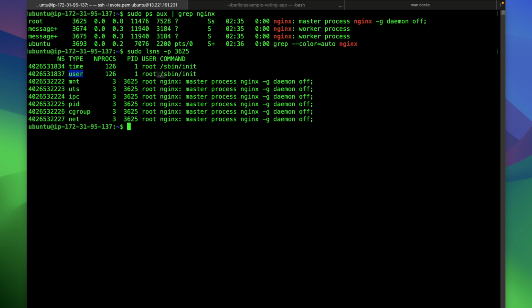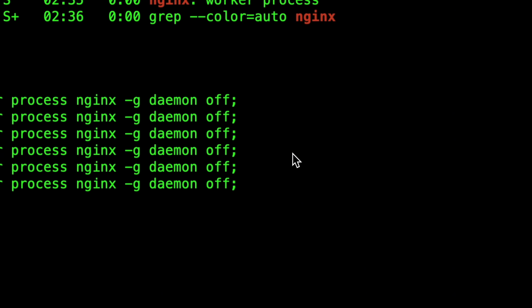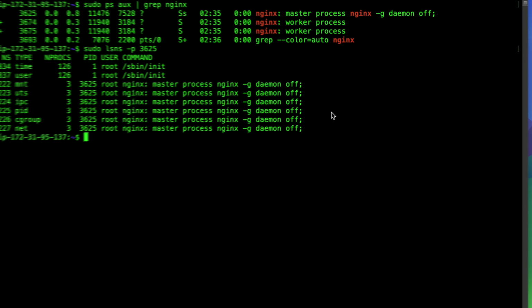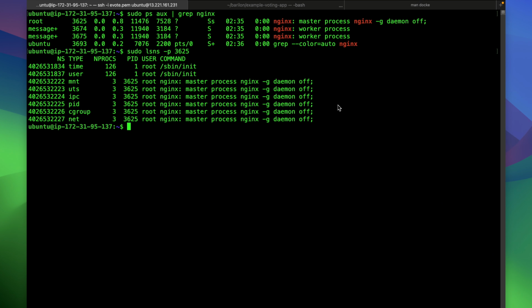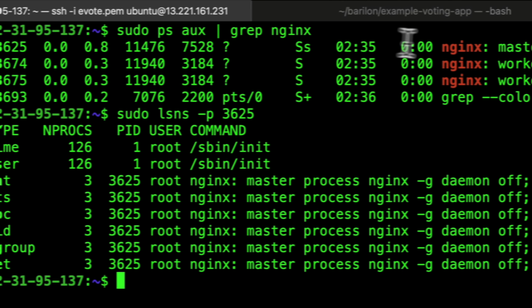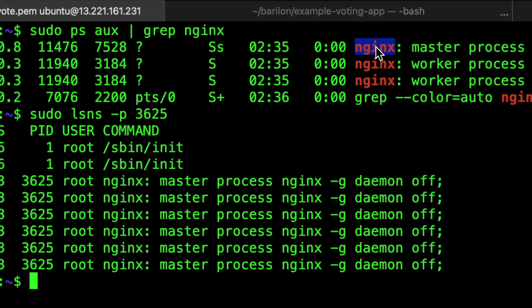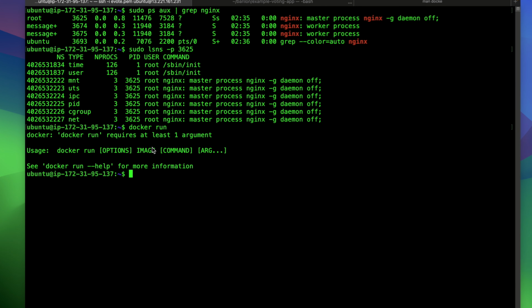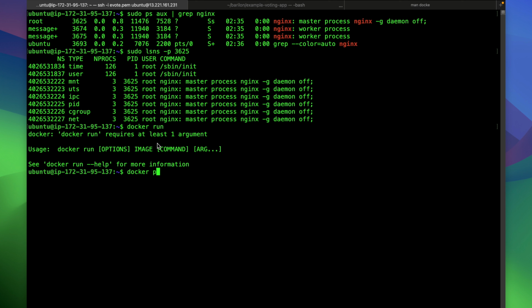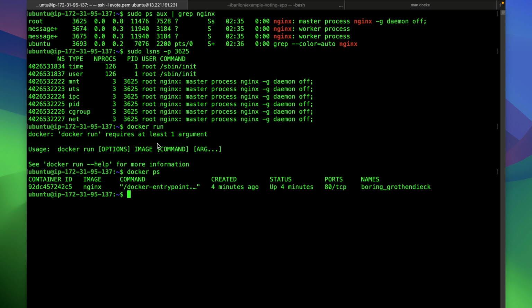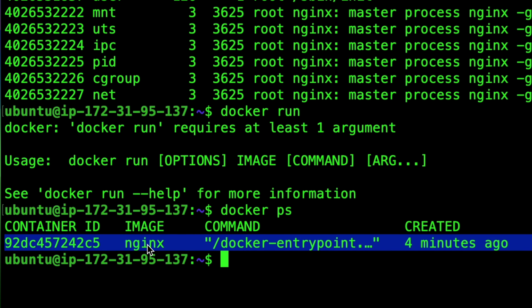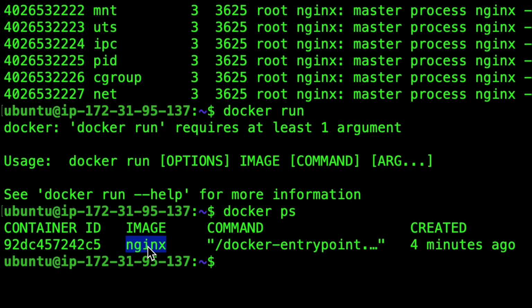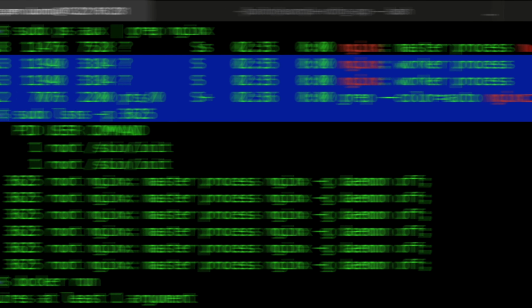Now, I also need you to understand the reason why it is a bad practice to run a container as a root user. You can see the user that this Nginx process, the container, is running as. Because obviously it is running as a container, if we run docker ps, this container is also a process that you can see on the host machine.